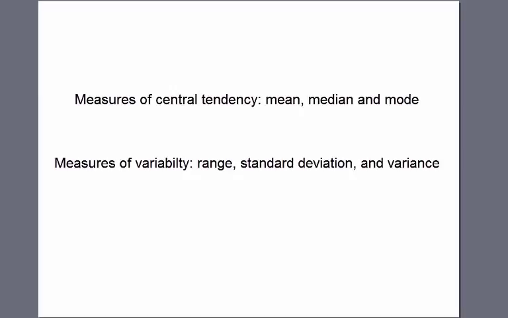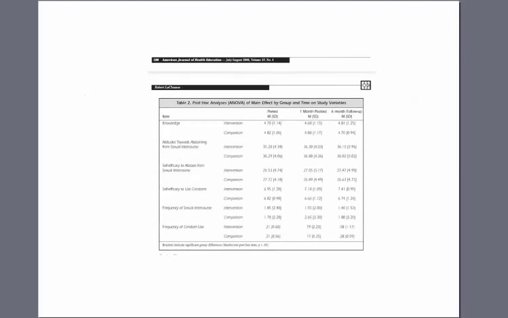Having a measure of central tendency like the mean, median, and mode doesn't tell us everything we need to know about our set of data. Whenever we want to describe a set of data, we need to have at least one measure of central tendency and one measure of dispersion. That's why you will often see in journal articles, research reports, and research presentations, people will say the mean of the scores was 25.00 and the standard deviation was 5.00.